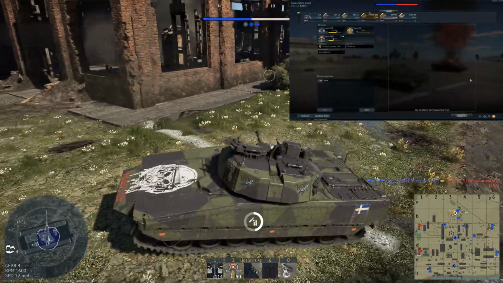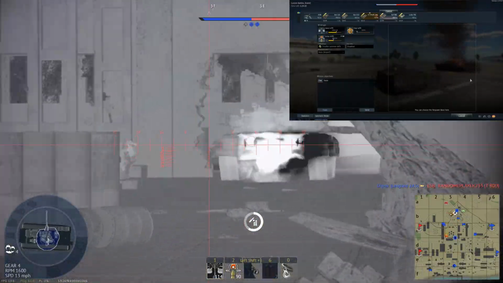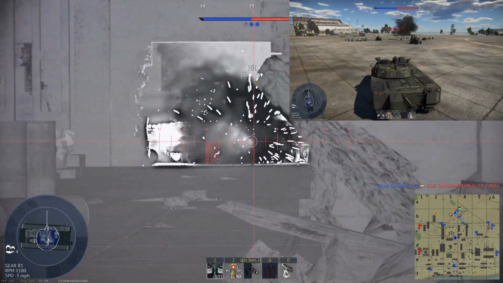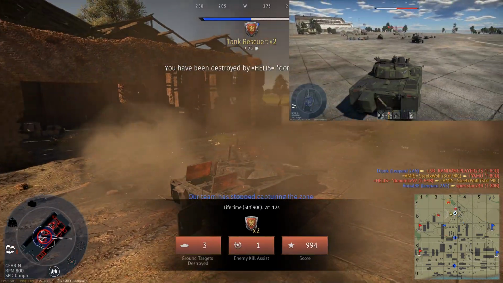Which is actually a perfect segue into the fire rate between this one and the AA version, which are slightly different for some reason. Which is also probably the same reason why they lose fire rate when they get crew loss, but I'll just show that anyways.